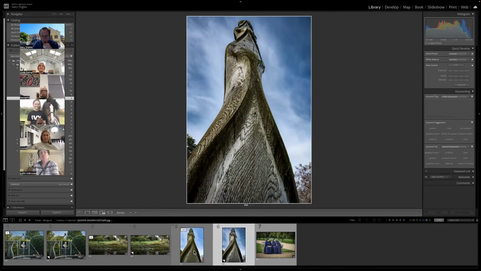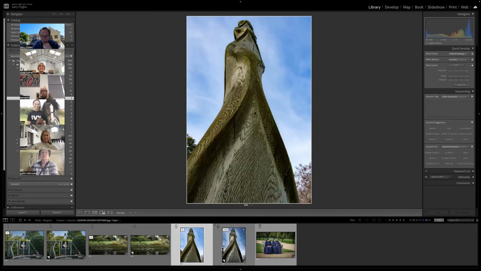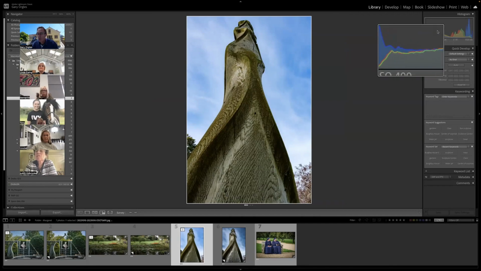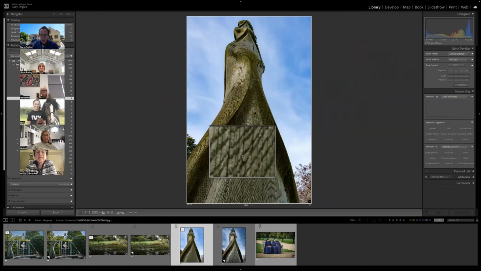And I looked at the colour of what you got on the wood there, and I loved it, but it looked a bit muddy and a bit flat. And when I looked on the histogram, there it was, not quite at the top, but you got the green and the yellow there. You can see the blue sky peaking. And then you can see the darker tones, and they're all the same colour from where it says ISO 400. So if I get my thing back up on here, you've got ISO 400, but look, you've got all these flat tones all the way. It's flat all the way across there, which means there's no contrast, there's no definition. And sure enough, if you look on here, it's all the same, isn't it?